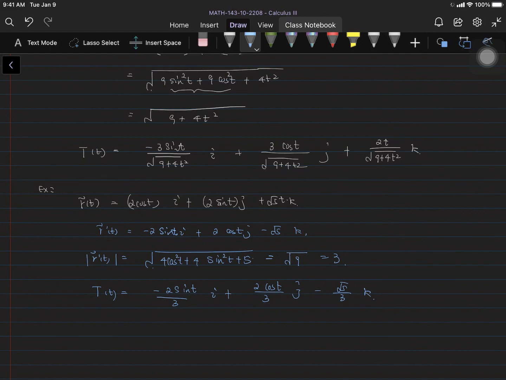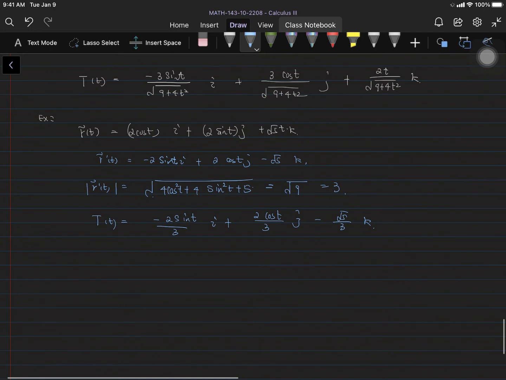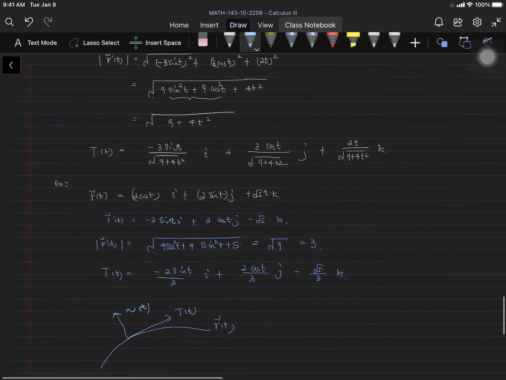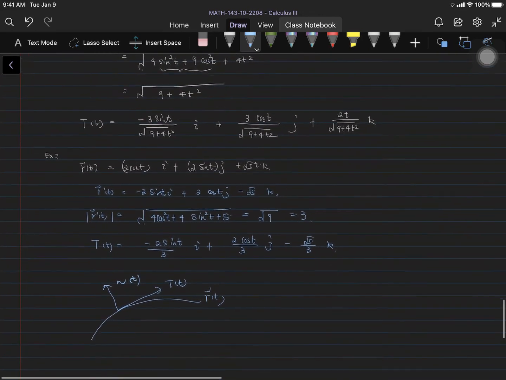In the future, we will also learn the normal vector. Say we have a curve r(t). What's the tangent vector here? And the normal vector, which we will learn in the future, is N(t), which is normal to the tangent. So I think we finished everything in this section. It's all about derivative and integral.